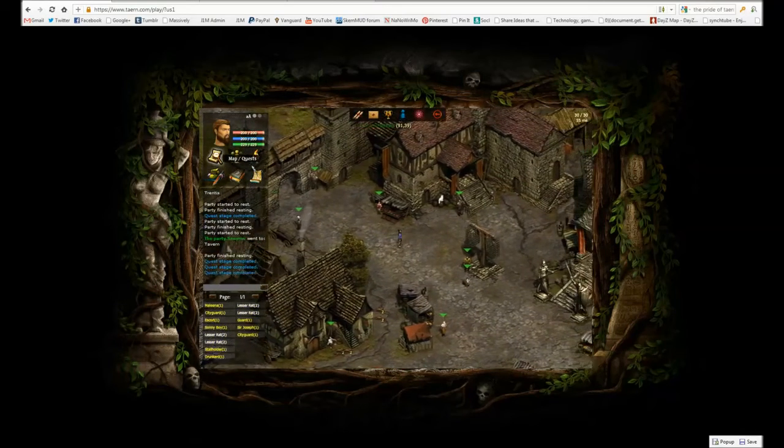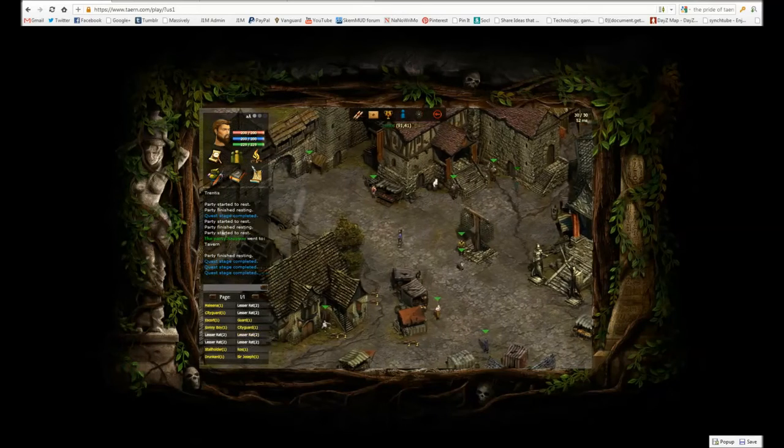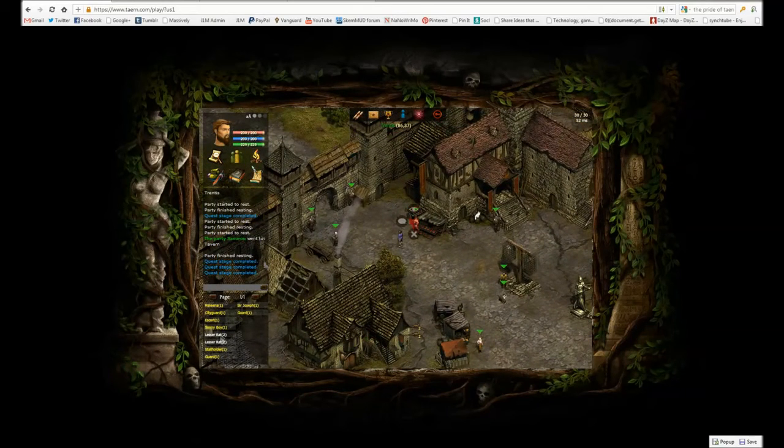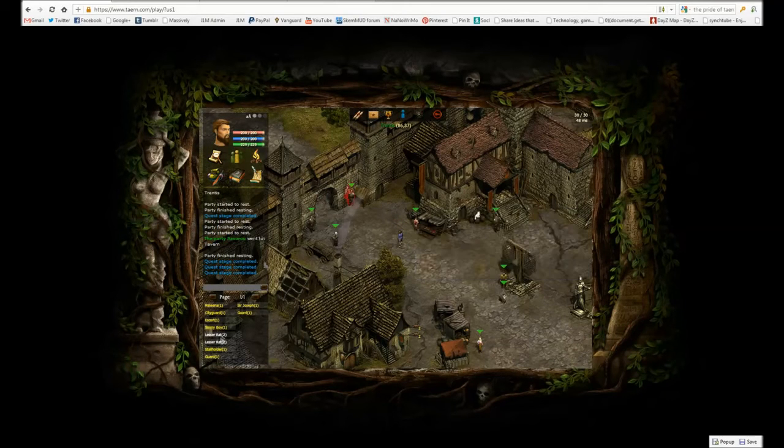Let me find my quest log here and see what's going on. See, that's still marked. I'm not quite sure about that. I'm going to go over here and try to talk to a guard or someone over here. Maybe this person here.